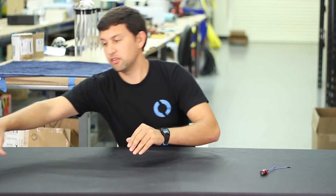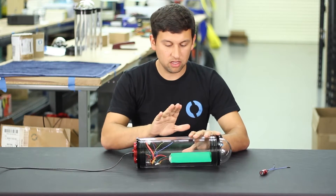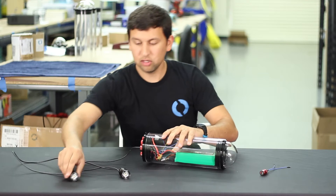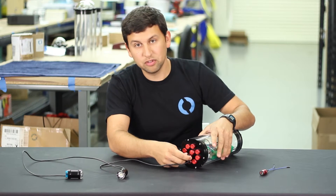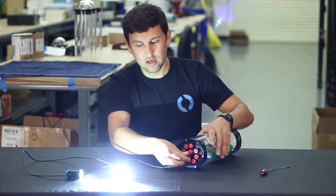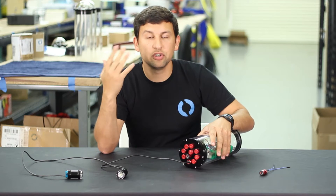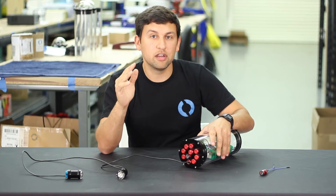We've got a quick demo here of the switch for you. I've got this enclosure set up with a lithium polymer battery wired up to the switch inside and then to two lumen lights paired together. Now with the switch on the back, I can rotate it and turn these on and turn them off just as easily. This switch is perfect for simple setups like turning lights on, turning thrusters on, or any other situation where you just want a simple on-off function.